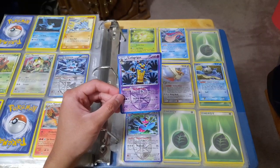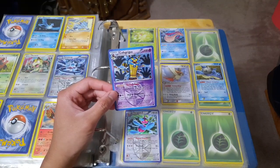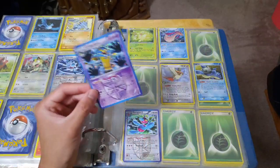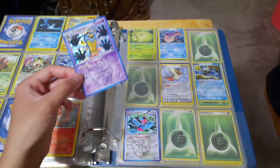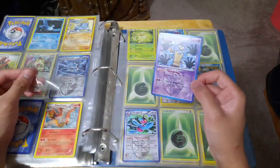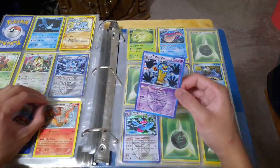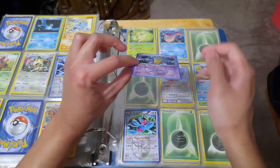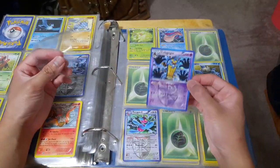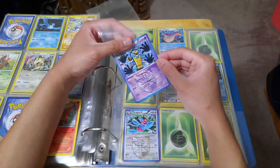I can't wait until they add Cofagrigus into Pokemon Unite. I guess it would be more of a defender, but I would like to see its basic attacks, when it's not one of those attacks you have a cooldown for. I just love to see it as a four-hand slap attack, you know, that'd be crazy. I remember in the anime, Cofagrigus will use its hands to crawl on the walls and on the floor. I thought that was always creepy. It would orient itself like this and then its hands would go down and it would crawl towards Ash or whoever was in the episode. I thought that was interesting, you know, it's scary, but it's a little interesting.